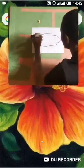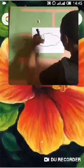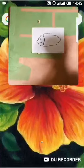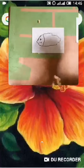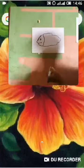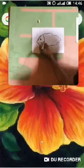So I draw something like a curve like this. Can you see it? Is it becoming something now? Okay, let's continue. Now there's something that is called a fin. Let's put it somewhere here.